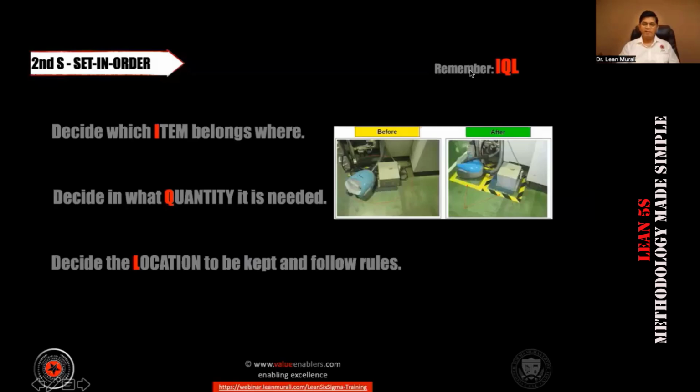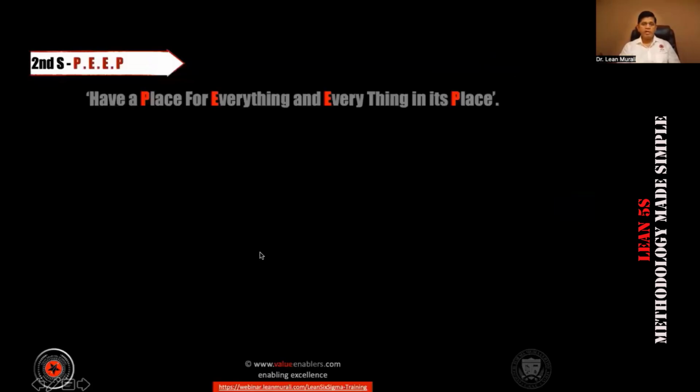Now you are left with needed items. You need to be really very clear about what item, how much quantity is required, and which location it must be kept in. So that if there is no location, you can ask for a location. If it is this much quantity you need, you fix that so that the excess becomes an unwanted item. And any other item not in the list will become an unwanted item. If it is clear, type SC, super clear, in the chat box.